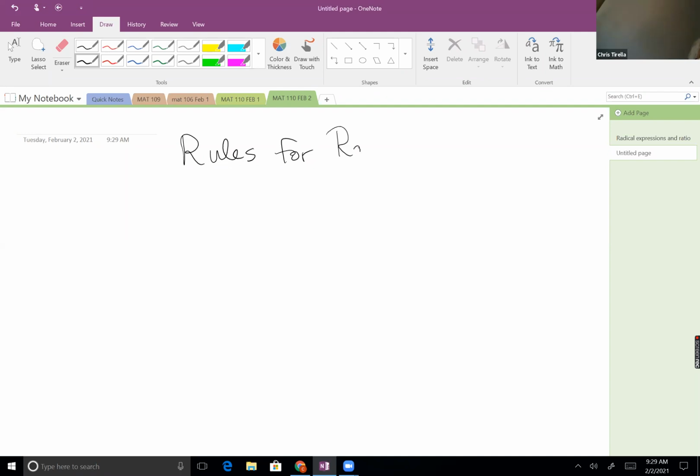And I'm going to go off on a tangent for a minute. At one point in time, way, way back, many, many years ago, I was a community organizer, and Rules for Radicals was a book written by an organizer, Saul Alinsky, and it was like our Bible. When I talk about Rules for Radicals, I am not referring to that book by Saul Alinsky. Instead, I'm referring to rules for radical expressions in math.